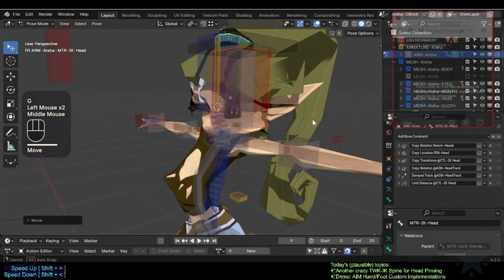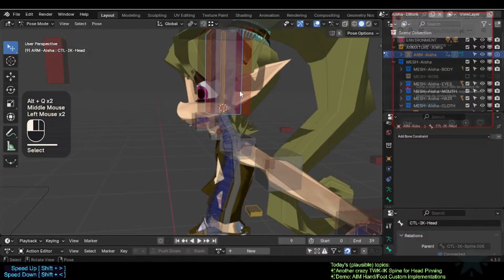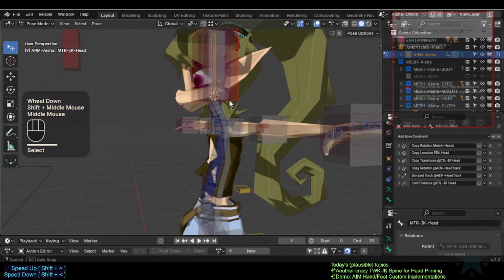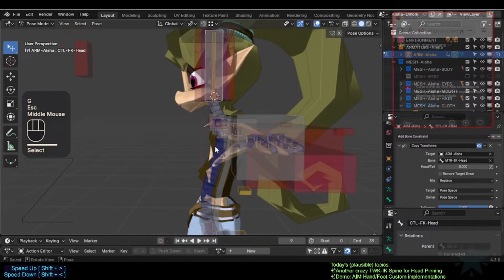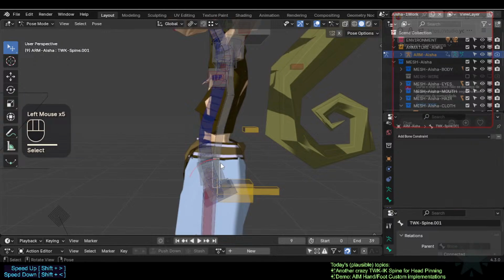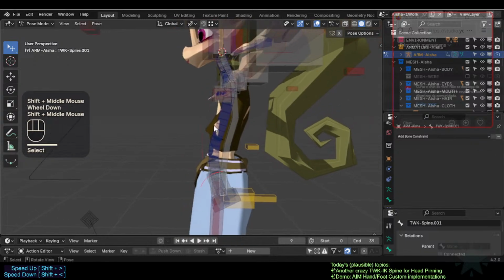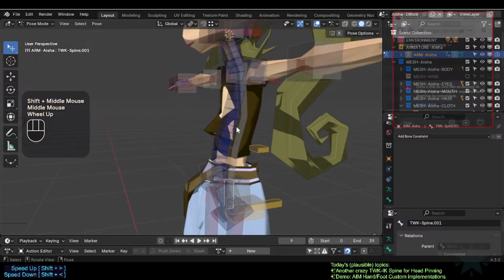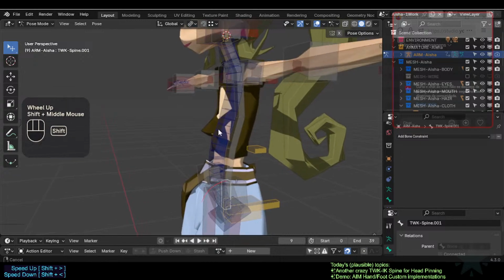So here, yeah, so I need to make pull target.